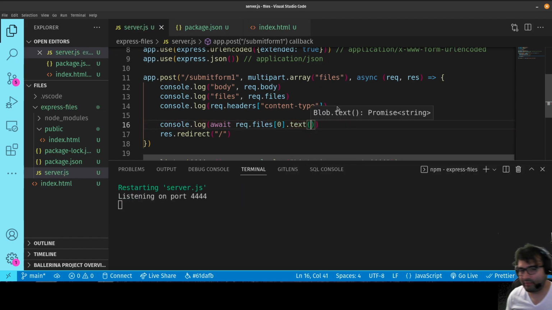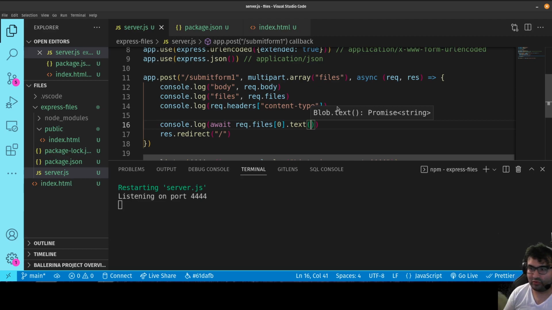If you might have remembered in the previous video, I used a file reader, and a file reader has an event-based API. So basically the way it handles asynchronicity is that it does a thing, and when it's done, it triggers an event. That's how we're able to say, hey, when you're done reading the file, do something with the file. But the blob itself, which is technically a newer method, has a built-in text method.